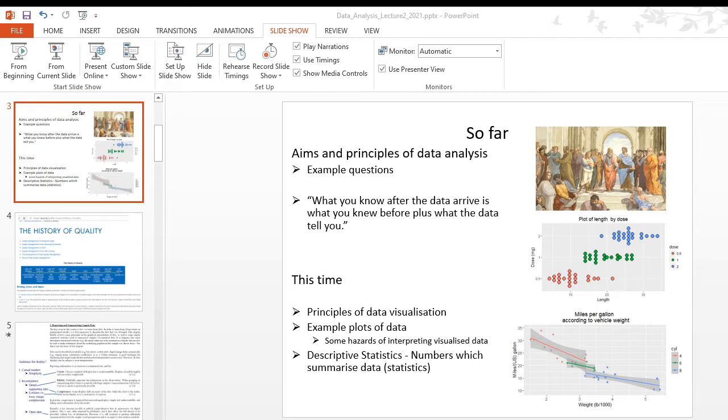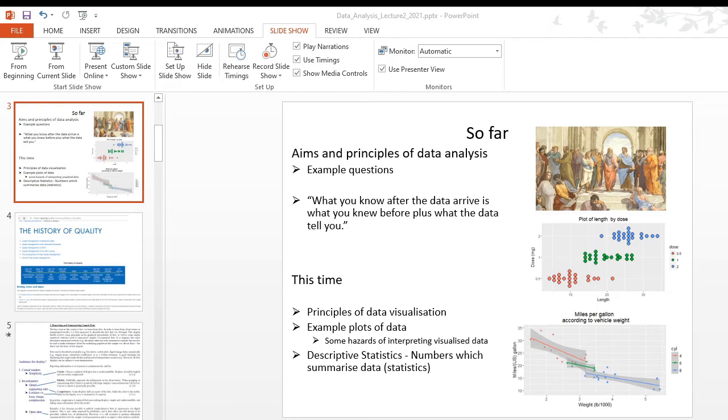We said that there's a difference between descriptive statistics and inferential statistics that I've just been talking about, and that descriptive statistics is sometimes important on its own. In this video, we'll briefly look at some principles that are important in data visualization, some example hazards that will come up for which we need to know the limitations of purely describing data.